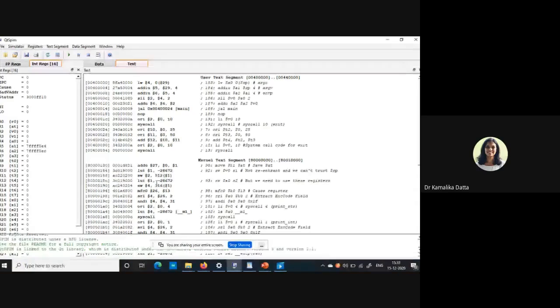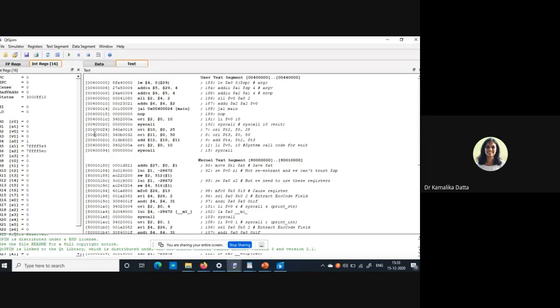Yes, ma'am. Okay. Now see the first few lines of the code. There is a function called JAL 0x004000024. Can you see that? Yes, ma'am. What is that? It is a function which says jump and link. That means from where your main starts, it is giving the memory address from where your main starts.